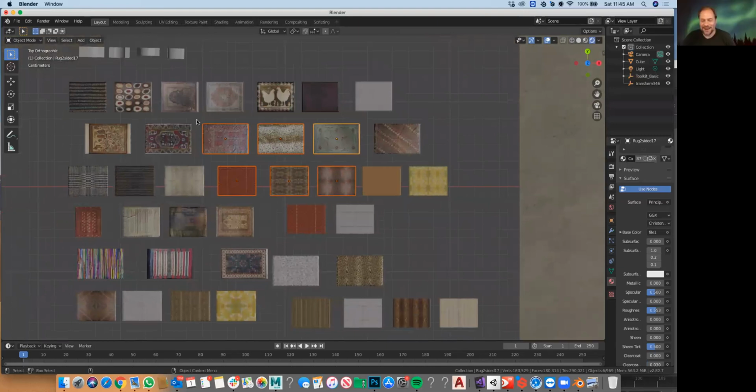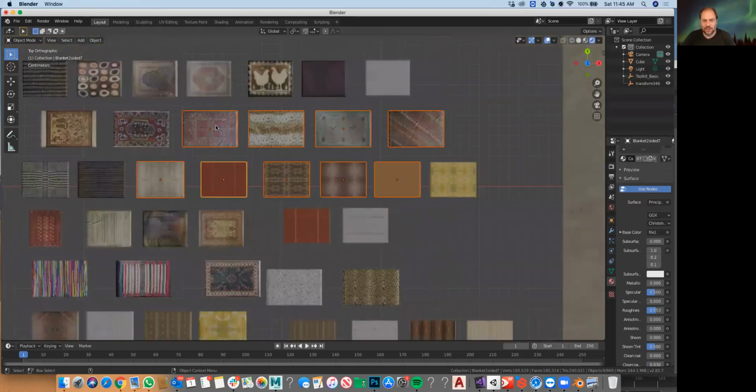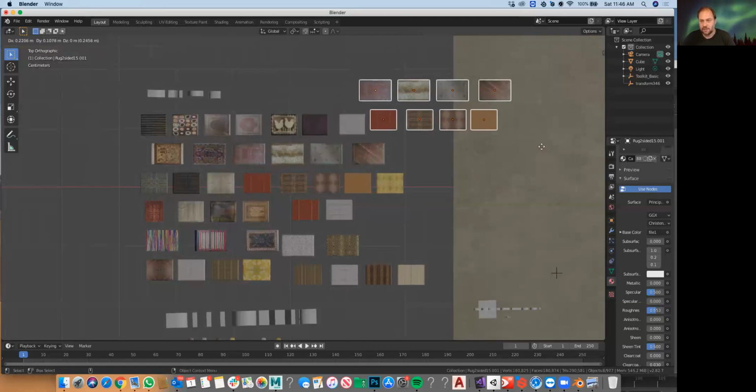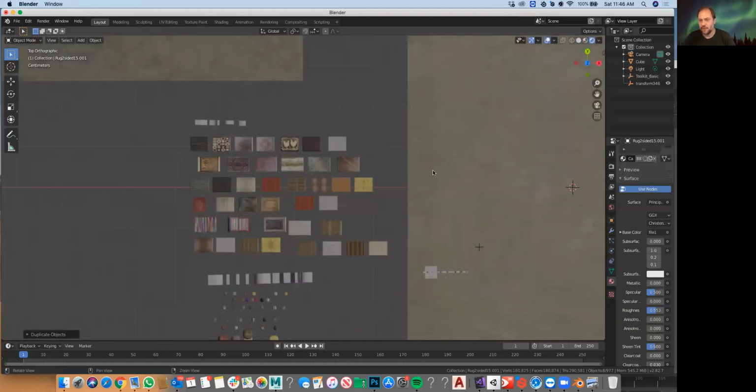Okay. So you can select objects by clicking on them and holding down the shift key, or you can drag a select box around a group of them. These are all options. Now, once you select the rugs or the objects that you like, you don't move them, you duplicate them. On the Mac, it's Command D, and it duplicates them, and then it gives you this control where you can just move them around.